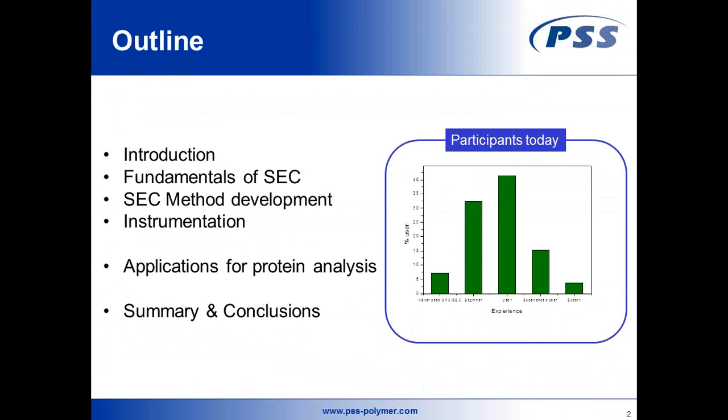On the right hand side of this picture you see the distribution of the participants of today's webinar, and as you can see, this is almost a Gaussian distribution. So we do have absolute beginners, we have users, and we have experts. But basically, most of the participants of today's webinar are non-experts. And this is one reason why I thought I should also start with an introduction of the SEC after I have introduced my topic for today in general.